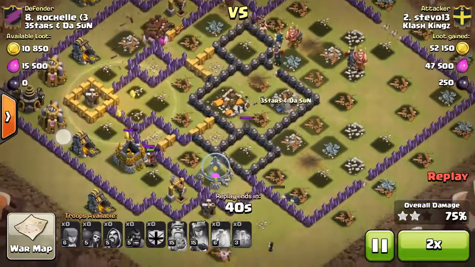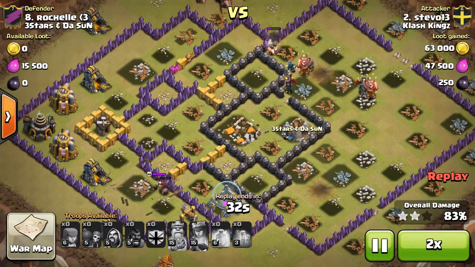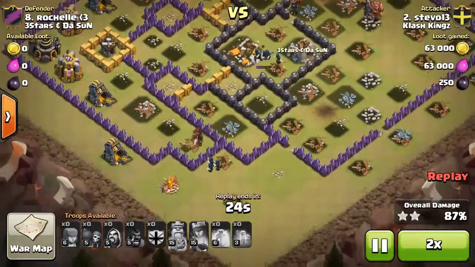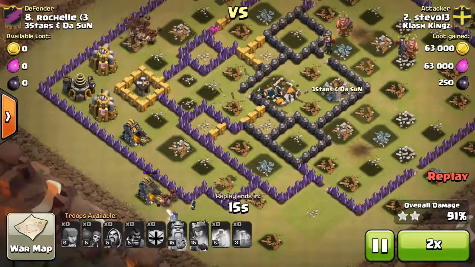But I mean, he's just had a group of hogs up top here left over. A couple down here. They take out the skeletons. Pesky little skellies. And that's pretty much it. Just wipe that base out.